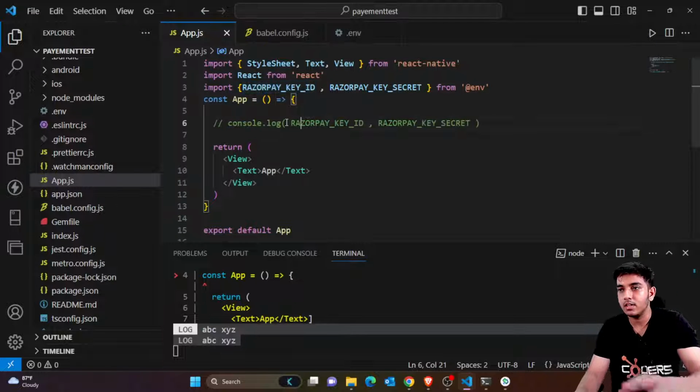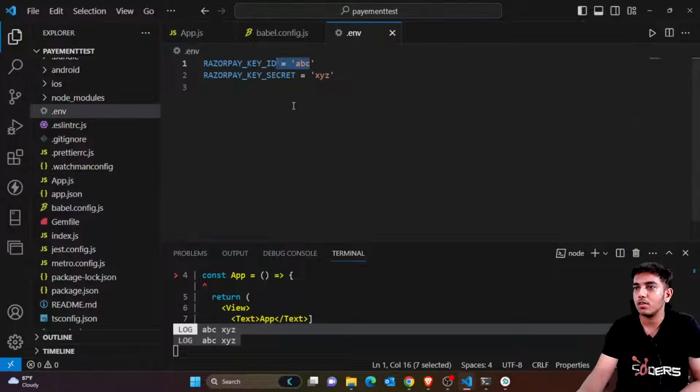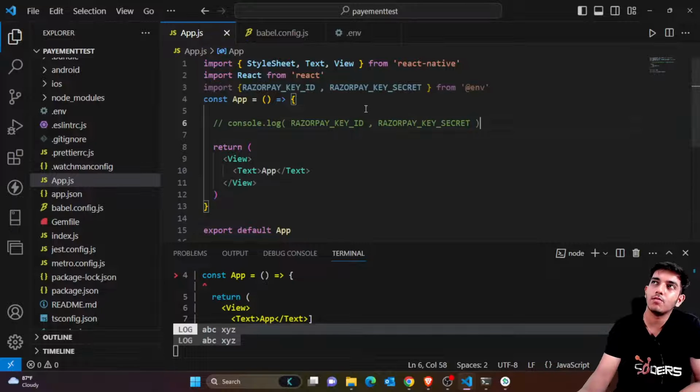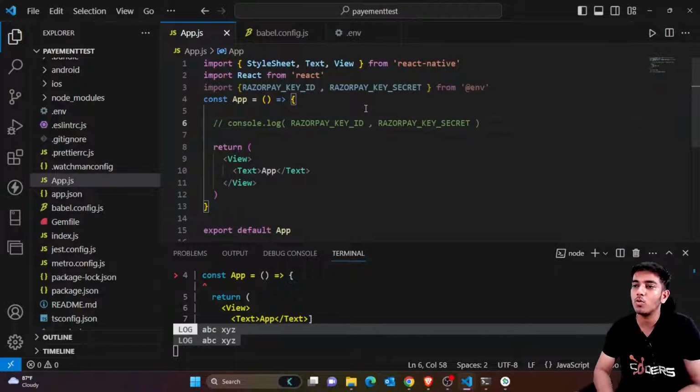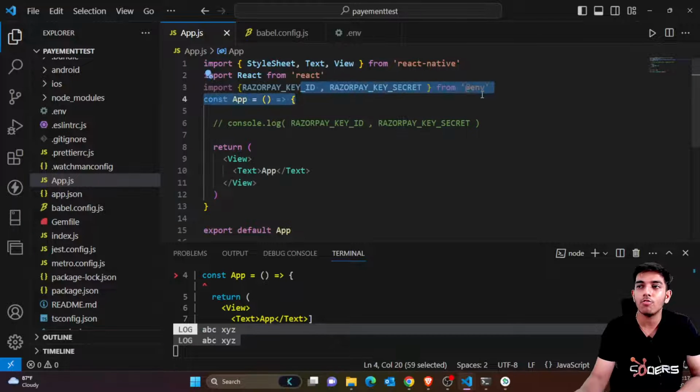So that's the benefit of using env environment variables, and this would be very useful when you are deploying your code somewhere, and not in the React Native part. In React Native, you mostly build the application and env gets built with that. But if you are hosting it somewhere, like if you're building a React JS application and hosting it on some platform, like Vercel, it takes environment variables separately. So you need to know some concepts of environment variables also, and this is an example. You can use env in any kind of programming, like in React.js or Next.js or Angular. You can use environment variables in anything. We are using it in React Native.